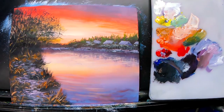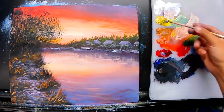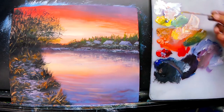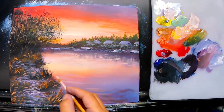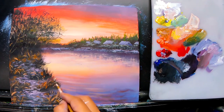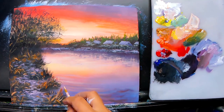There you are. More lighter color to this part here. I'm going to add yellow to this color, the white and the yellow, and add Rushina color. I'm going to add some light color here because this area just needs a little highlight, and this one also.